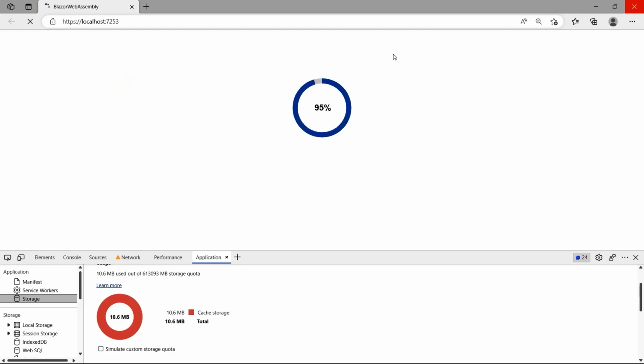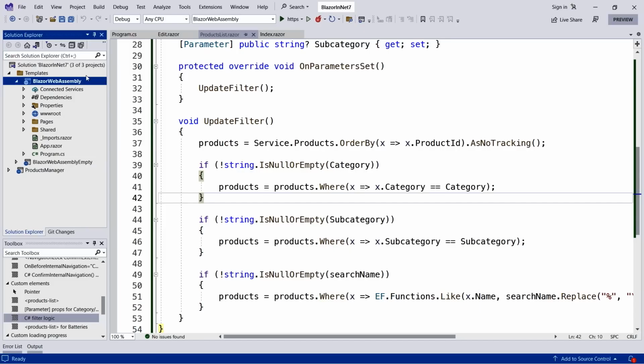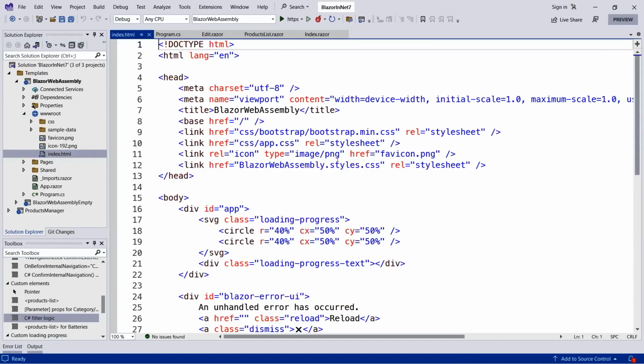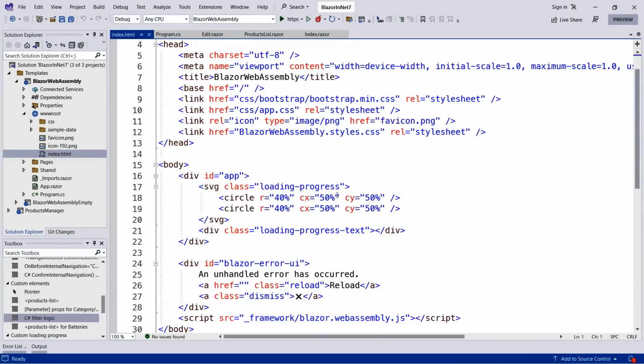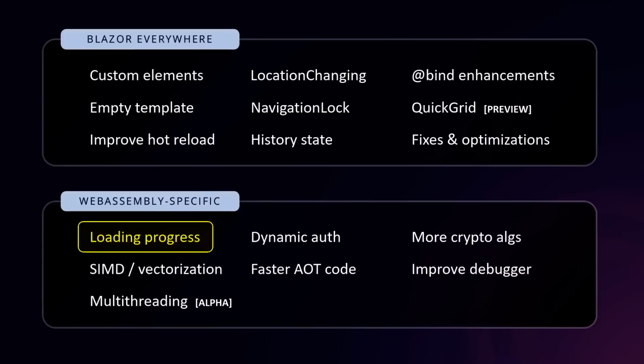Now it's styled in this circular way right now, which we thought looked nice, but of course it's designed for you to customize and change in any way that you want to. All you have to do is go to the place in your index.html where that markup exists, and you can change it. So by default, we're rendering this SVG that renders a couple of circles to display, and I'll show you how it works in terms of getting the loading progress dynamically in a second. But to do that, I want to show it to you in the context of another thing, which is the new empty template. And we've added this for both Blazor Server and WebAssembly.